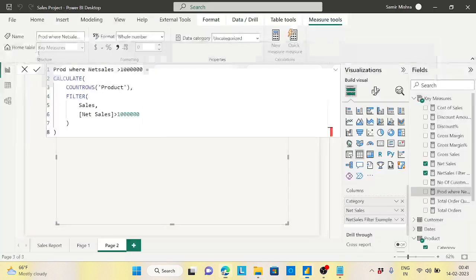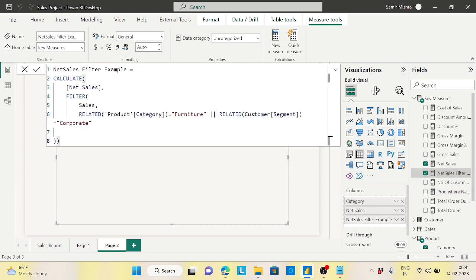So these are the two examples which I showed you. First is referring to the measures. Second is the net sales filter example, wherever you want to use columns from different tables with an OR operator, because for AND we have an option, but with the OR operator, then you can use the filter function.